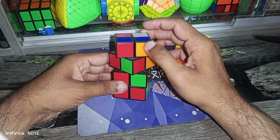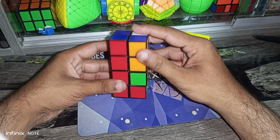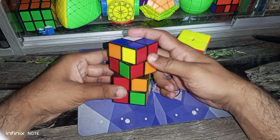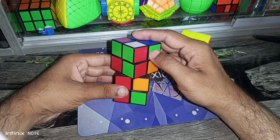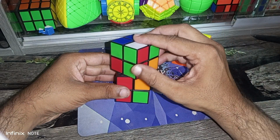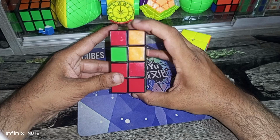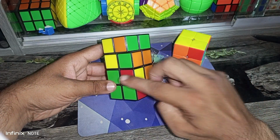So we can see we have no piece. So what we will do, save this piece in this position, then rotate this right layer. Now bring this piece in this side and try to match, and we have found another pair. So again place this pair in this position and bring it down. This is done.